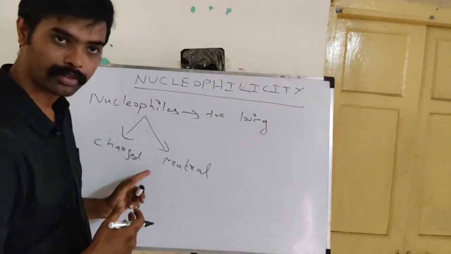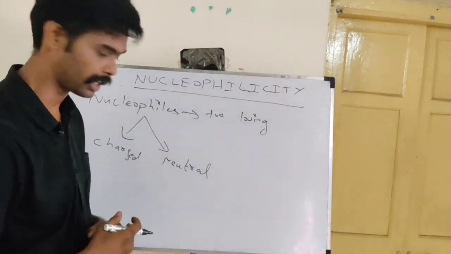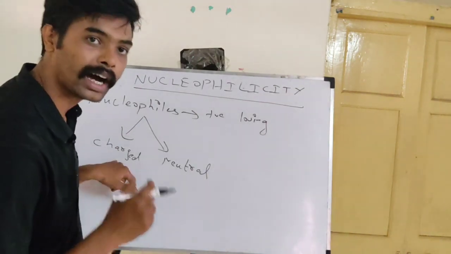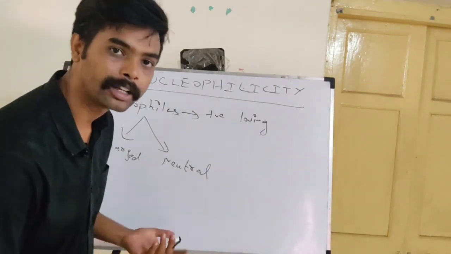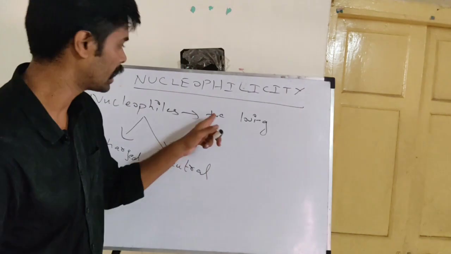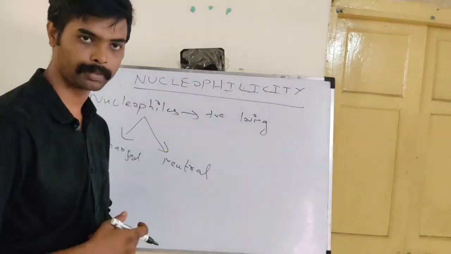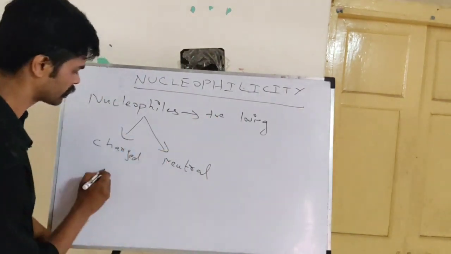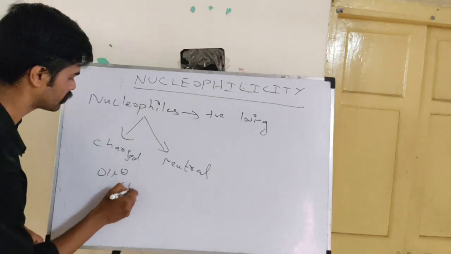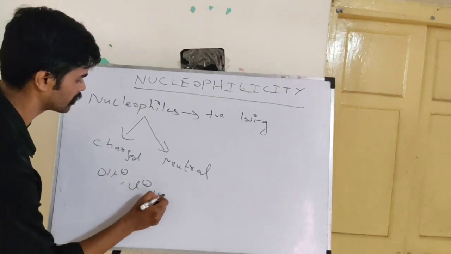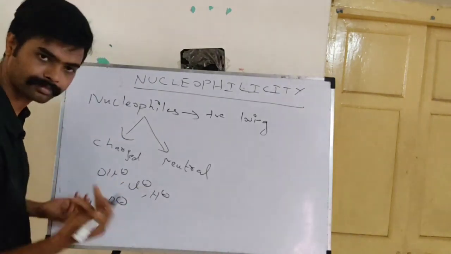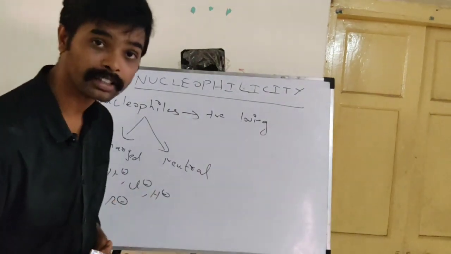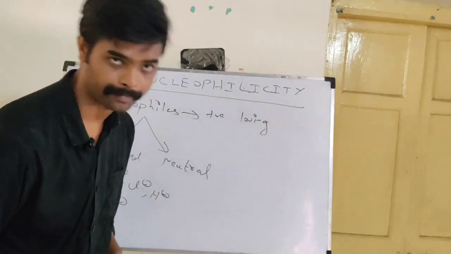So if that's the case, again we have to see what exactly are these two, right? So again, as the name tells you, charged nucleophiles are going to be negatively charged, so that they are going to be positive loving species. Say I can give you a number of examples: OH minus, Cl minus, H minus, R minus. So you can see all of these have negative charges associated with them, right?